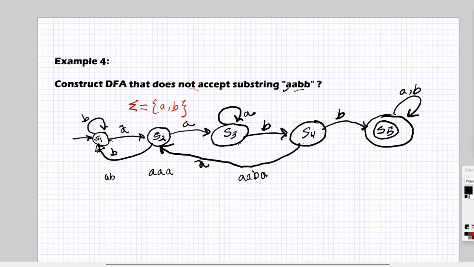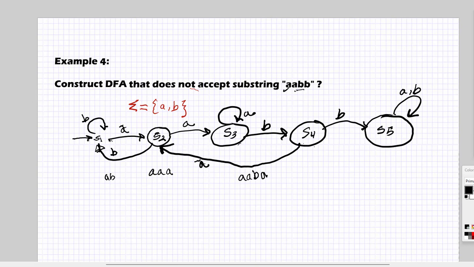So we are going to remove the final state from S5 and make the others our final states. So S1 will be our final state. Oops, I made a mistake here. Let's switch back and redo it.